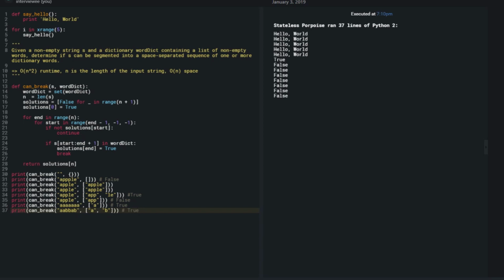Oh, and I ended up returning false for everything. So there's definitely a bug, except for the empty case. Right off the bat, I'm pretty sure it's probably a similar thing that's causing a bug for all of these. When I start off and I go through, I have my solutions. Is it actually going to the right index is one question to be asking, and it is not. The thing that I'm actually returning doesn't seem like the right index. So my end range is n, but because that's exclusive, it's only going to go to n-1, right?